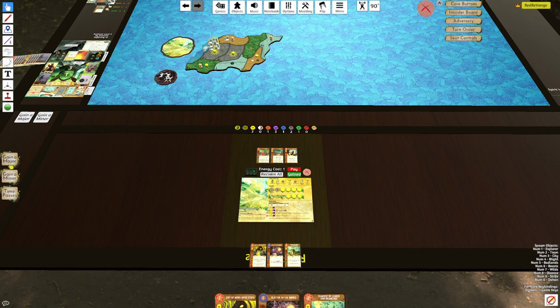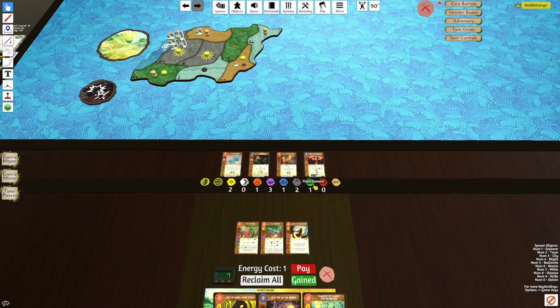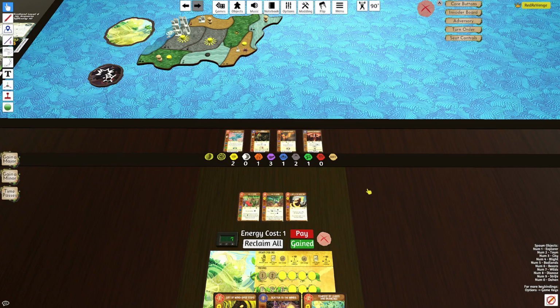But we do need a... Now let's get a major. Major can help us find an answer for the mountain. And look at that. Paralyzing Fright. We also got Rumbling Earthquake. Yeah. If we didn't pick up Call to Trade, well, we have Paralyzing Fright, so that would be our answer here.